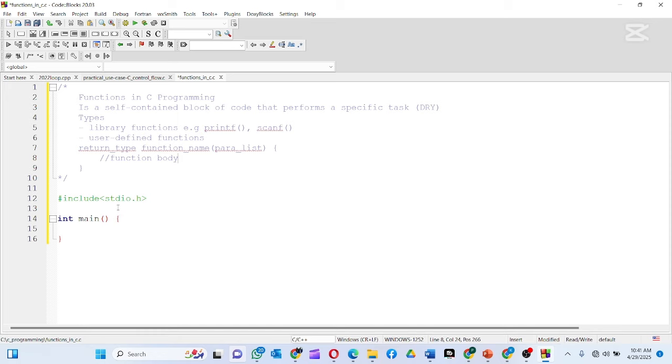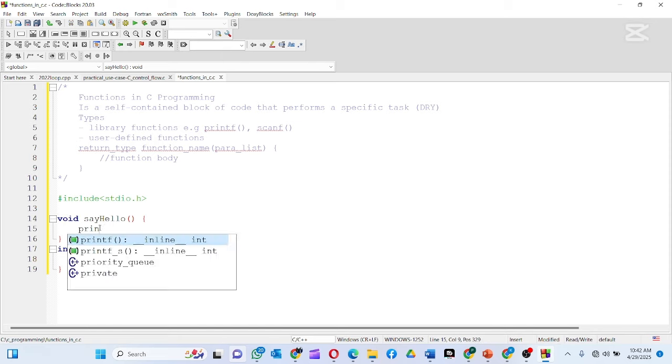So in this program, I'll first do just a simple function. I'll do void sayHello. So that is my return type, void, and then I have sayHello.